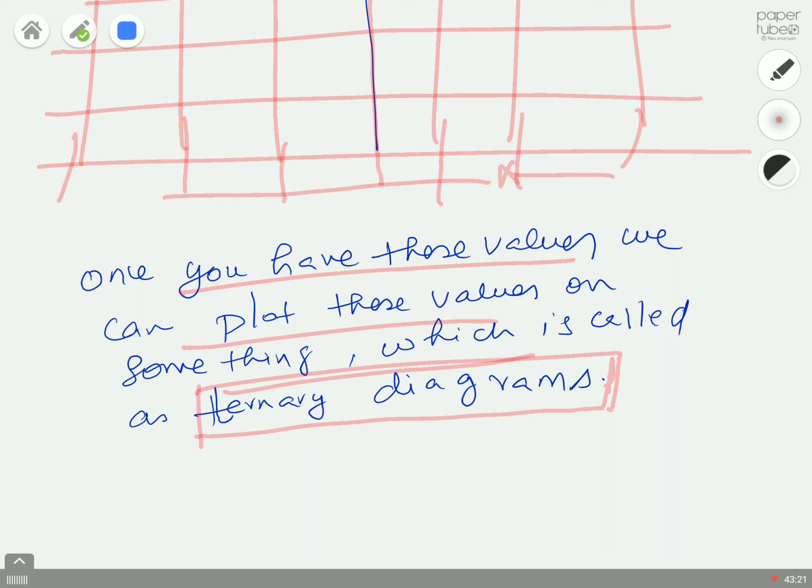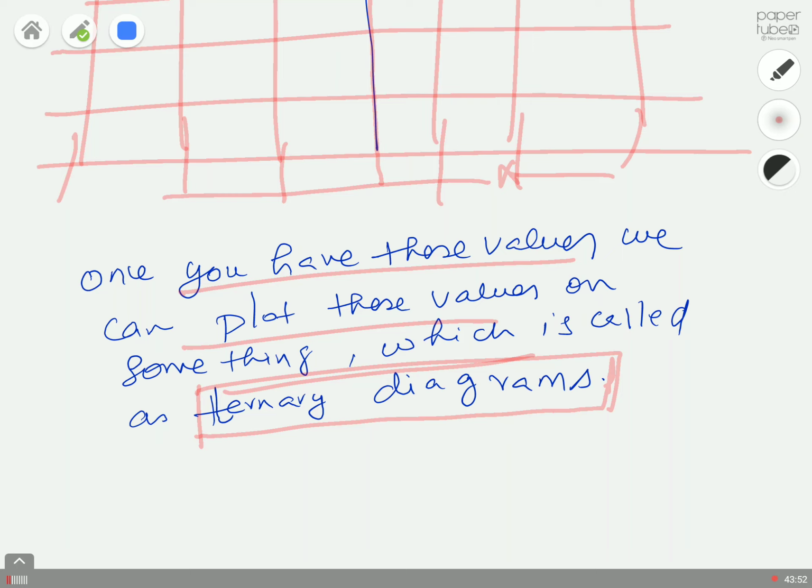So that's why some of the students might find these lectures a bit slow, but I think it's necessary to go this way, to explain some thought experiments, and that's how we do the experiments in the lab, and that's how we get the liquid equilibrium data, and only then can we go to ternary diagrams.